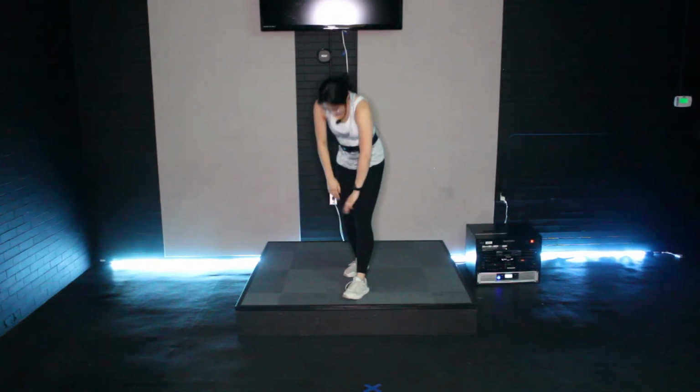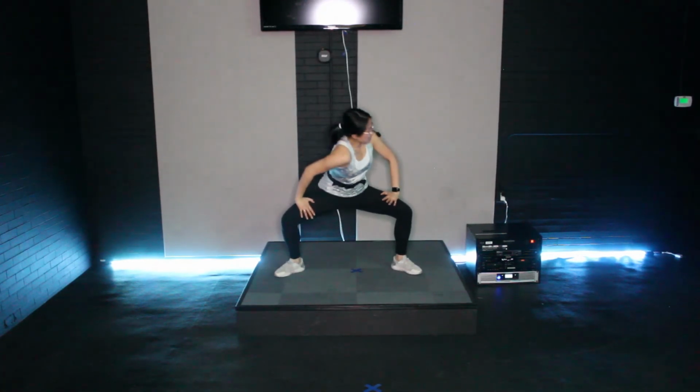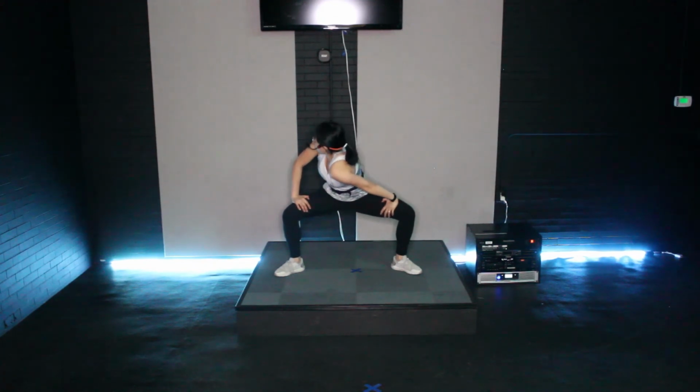Roll it back up. Bring those feet out wide. Our final stretch today, hands plant on those quads. One shoulder comes across the body. Look over that opposite shoulder. Stretch out those inner thighs and our back as well. Switch to the other side. And bring it back to the middle.